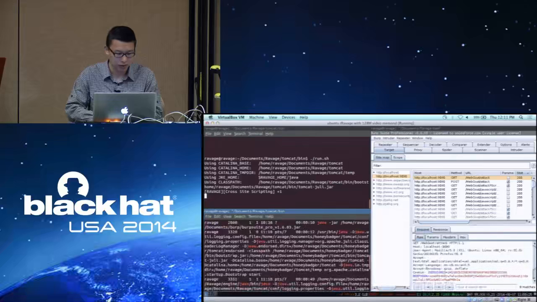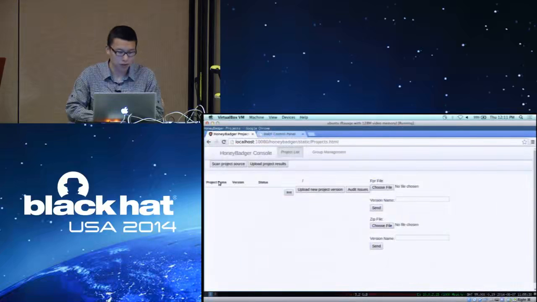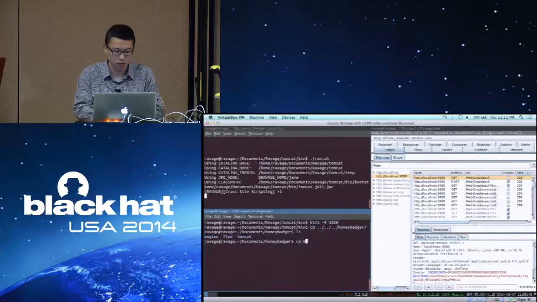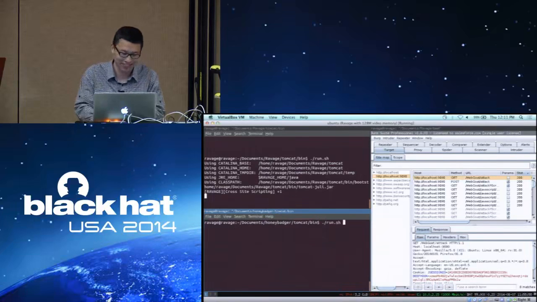Let's see whether it's up. Yes. Let me kill the existing process. Let's run a new one. See, no matter how many times I practice the demo, we never know whether it's going to work at runtime. It's the beauty of runtime analysis.